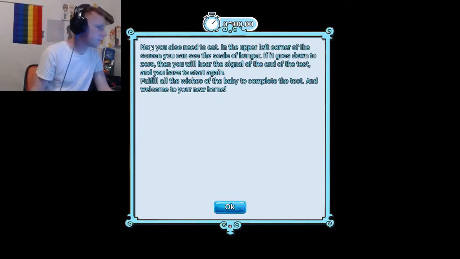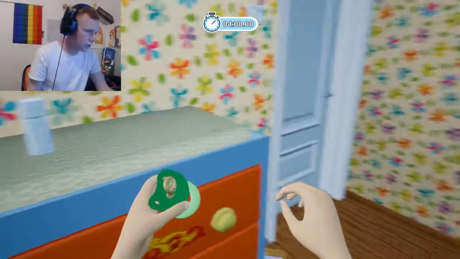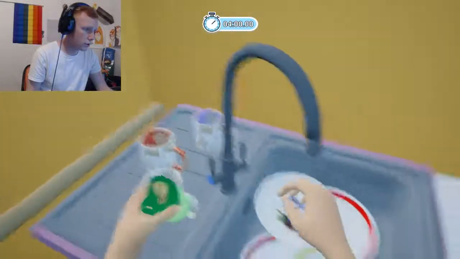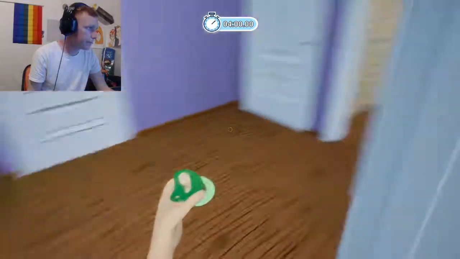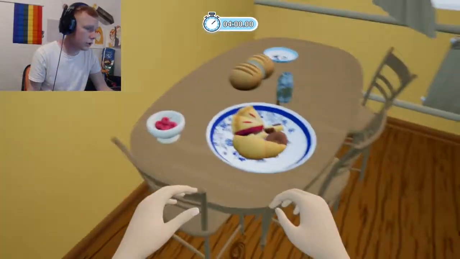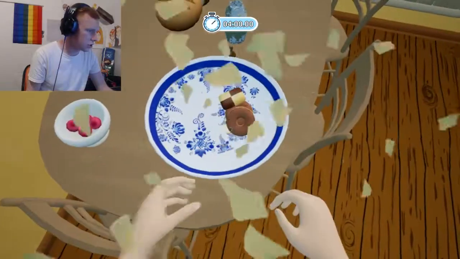Okay, what is this? Also need to eat. Its upper left corner is your screen is your scale of hunger. It goes down to zero. You will hear a signal at the end of the test and you will start again. Fulfill your wishes of the baby to complete the test and be welcome to your new home. I need to wash it. Need to hurry and go eat. Just eat.